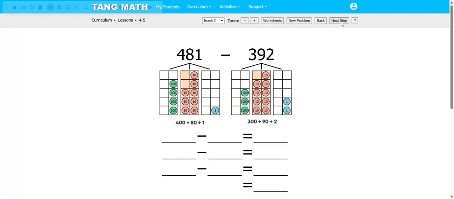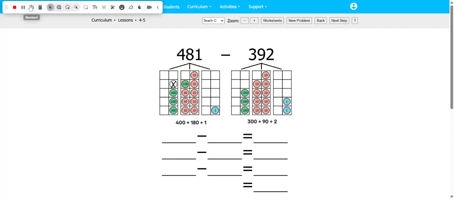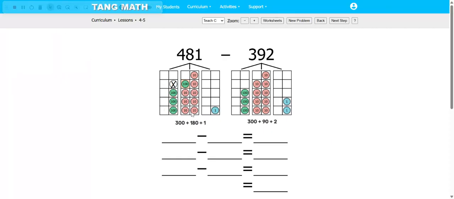When I look at my tens place, I have 8 tens, and I want to take away 9 tens. If you only have 8, can you give me 9? No. So what am I going to have to do? I'm going to have to shift that 100, like we were practicing when we were decomposing numbers earlier in the week. I'm going to shift 100 over here to my tens place. So my place value now changes. So now I have 300 plus 180 plus 1.